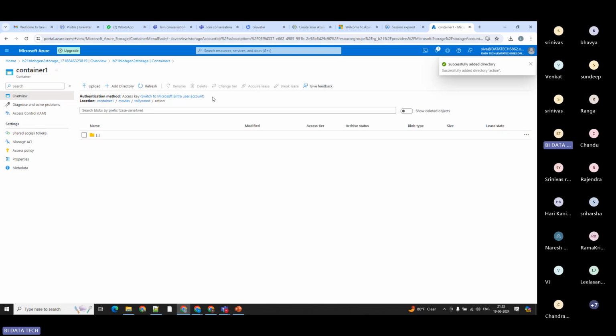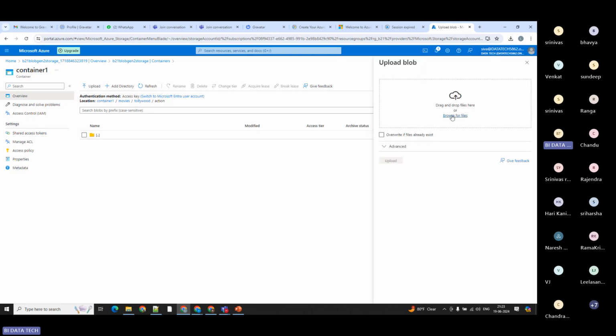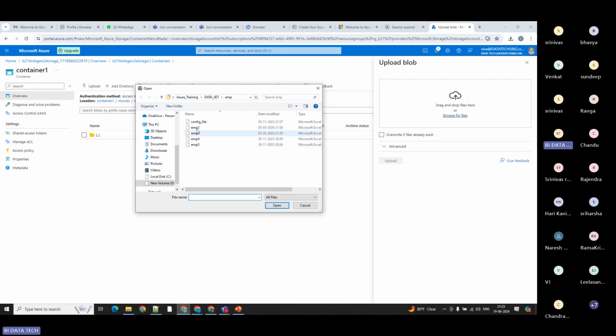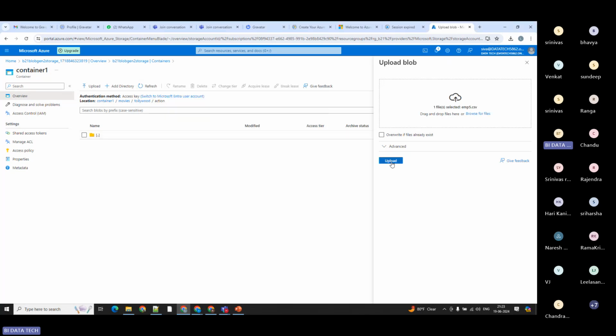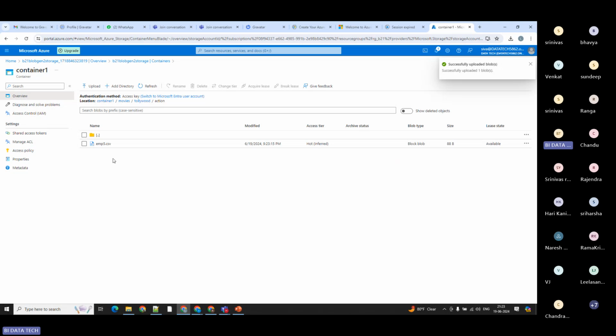Here, if you want, you can upload your files. Now click on Upload here. Now click on Browse files. If you want to store an employee file here, you can store it. Any kind of file you can store here. It accepts audio files, video files, log files, CSV files, XML files, JSON files, what not.